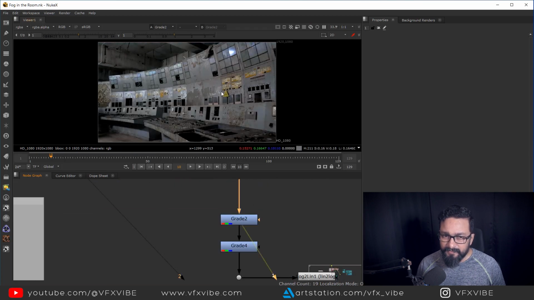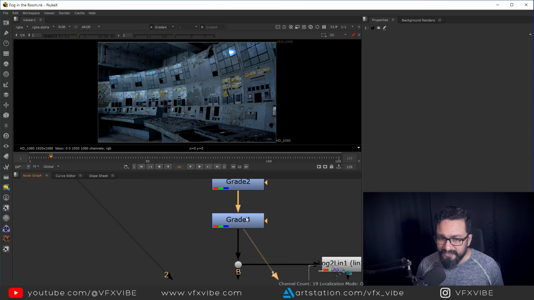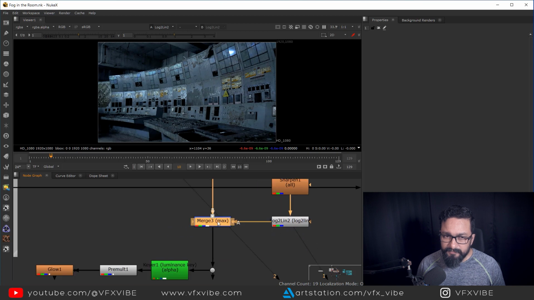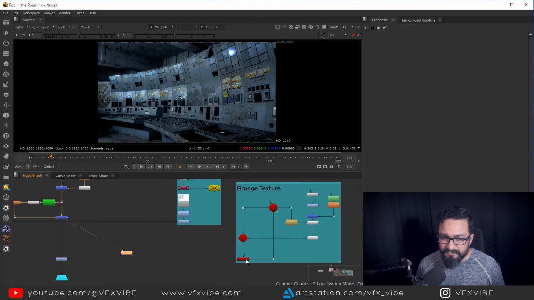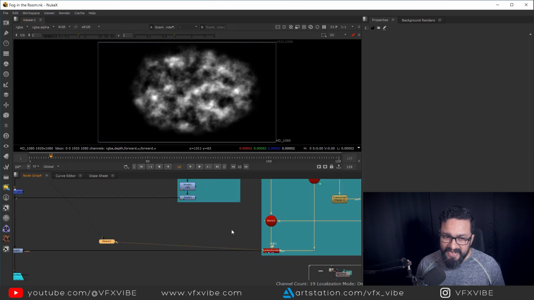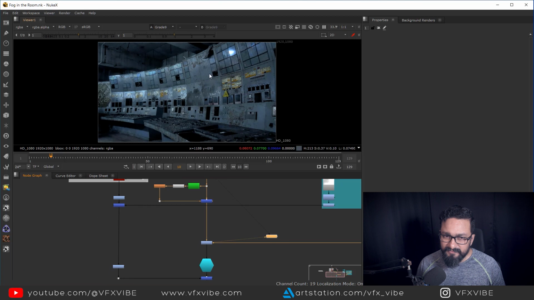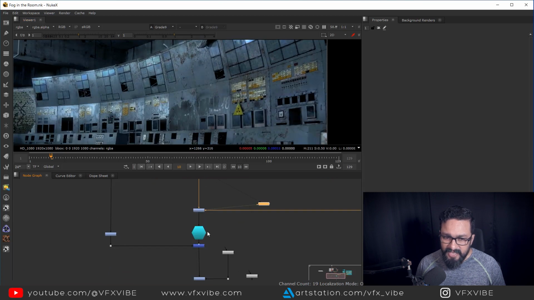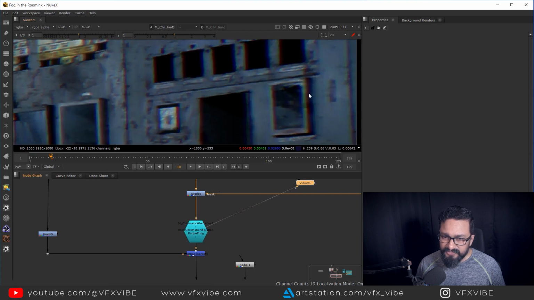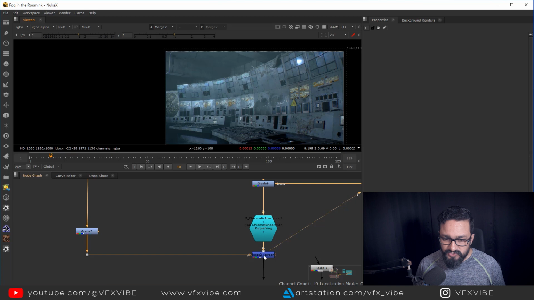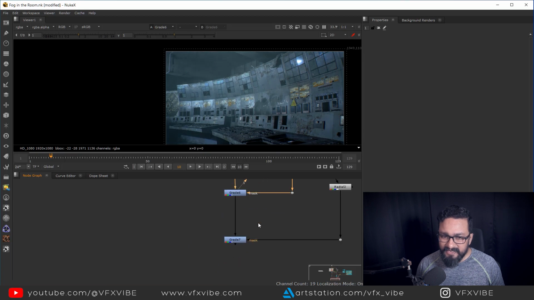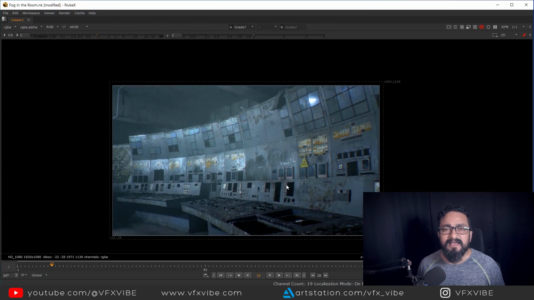Same way, I did some grading, I created some contrast, I added some sort of color tint to my actual image, did some sharpening, luma sharpening, added some glow to the highlighted areas, right? And apart from that, I have added some grunge by using projection technique, something like that. And I color corrected this data, right? So I have some grunge over here, you can easily see. And after that, I added some chromatic aberration, you can see, to give it a nice look. And on top of everything, I have added my fog. So you can easily see how I added my fog or dust kind of effect very quickly by using Toolset. And apart from that, I have created my vignetting and reverse vignetting, and voila, our shot is here.